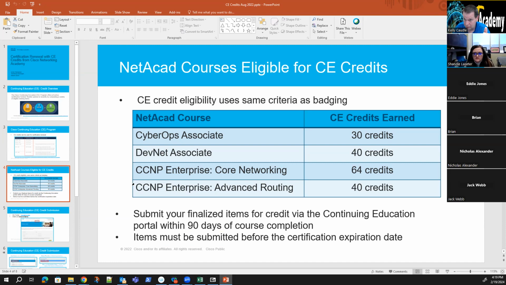That's it, nothing else. So when you apply for these CEs, what happens is NetAcad support emails me and says, you are the instructor of record. Did they do anything else? Did they do hands-on labs? I pull from NetLabs your information that says all the labs you completed. Remember, you've got to do at least 25 labs in NetLabs. That's what's required. And then I send it to support.